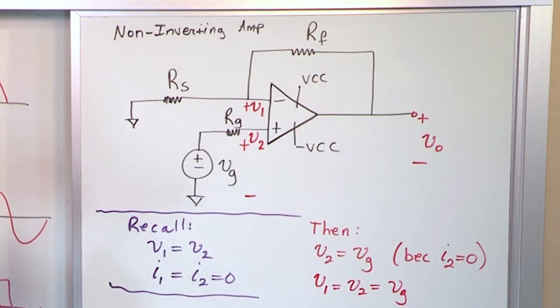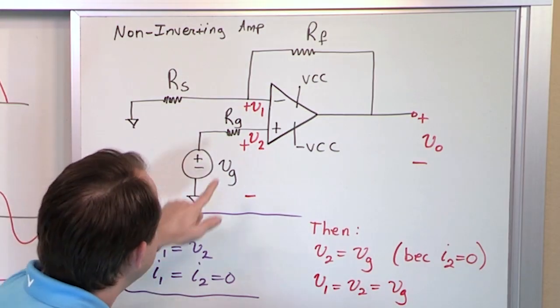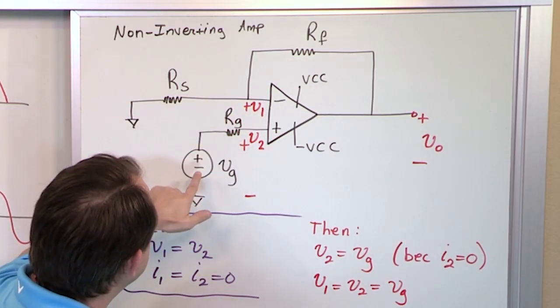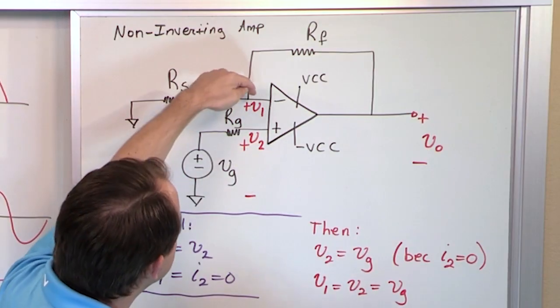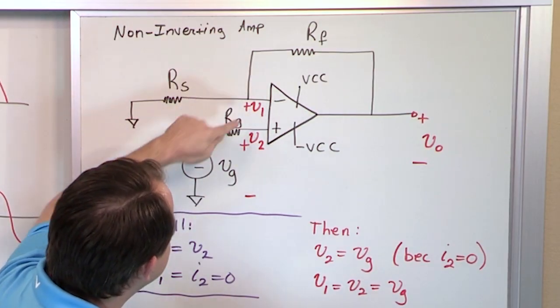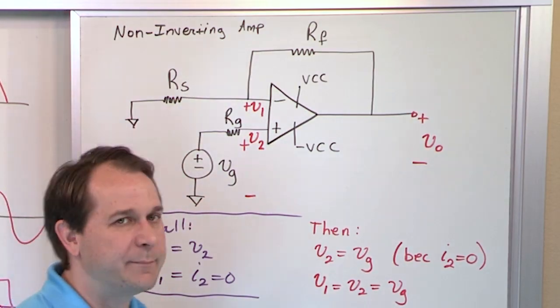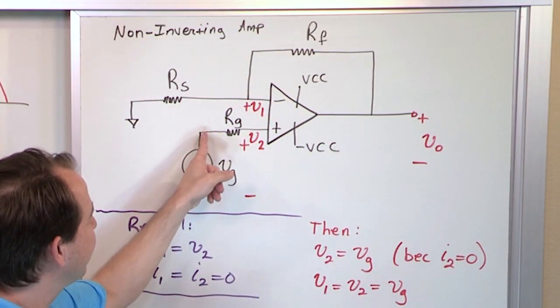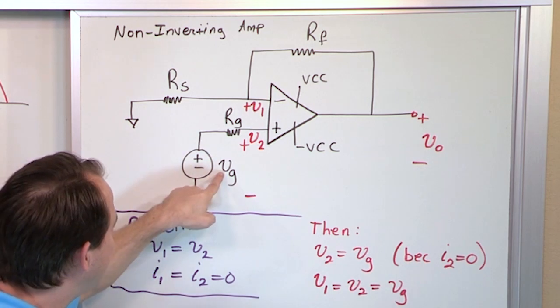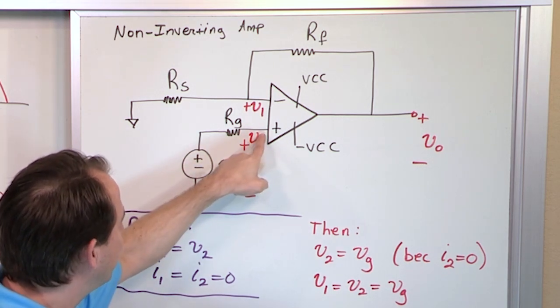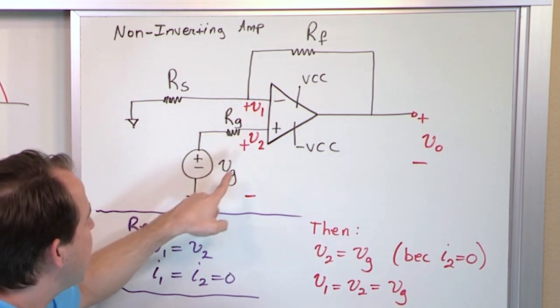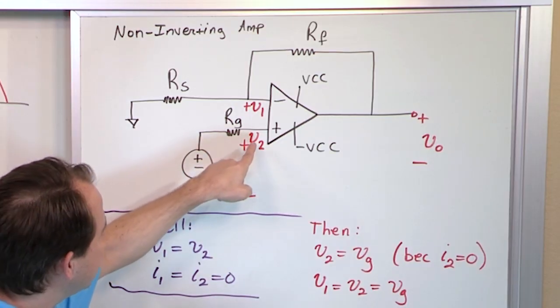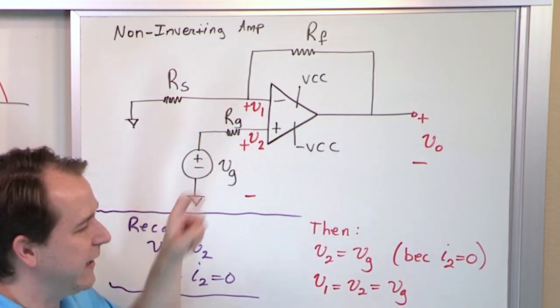So all I've done is a lot of complicated looking math, which basically says that since these guys are the same voltage, and because this voltage is the same as this one, you know what the voltage up here is, V1, it's equal to the source voltage. That's the punchline. That's all you need to know. Because of the virtual short and because there's no current in the op amp, if this were 5 volts, then this would be 5 volts, which would also mean this were 5 volts. If this were negative 2 volts, then this is negative 2 volts. This is also negative 2 volts.